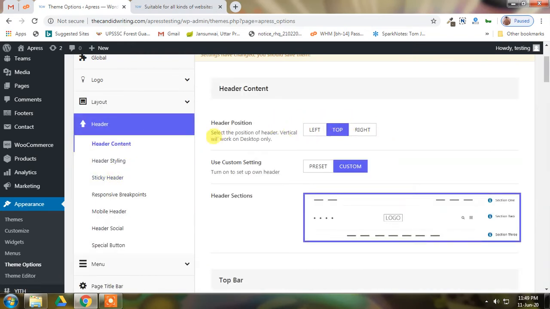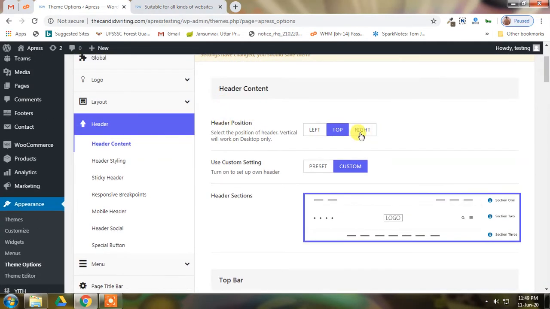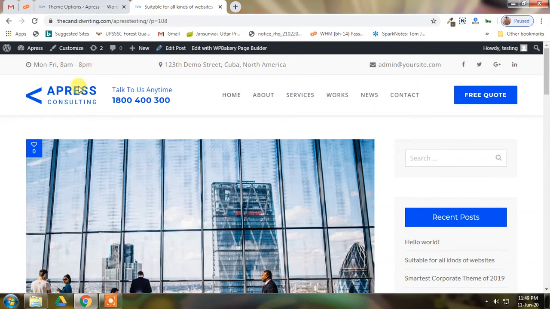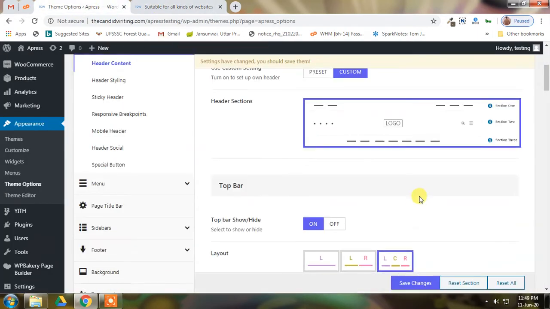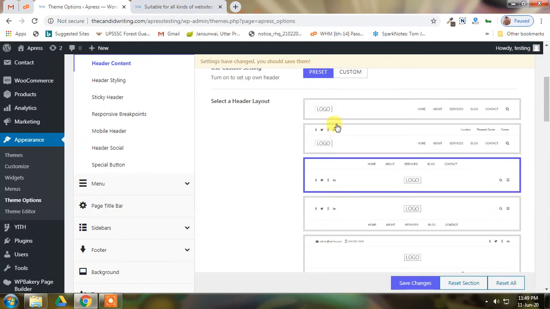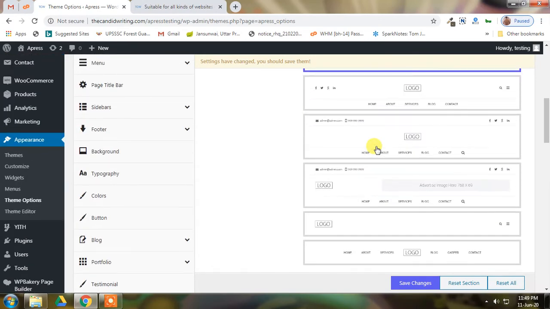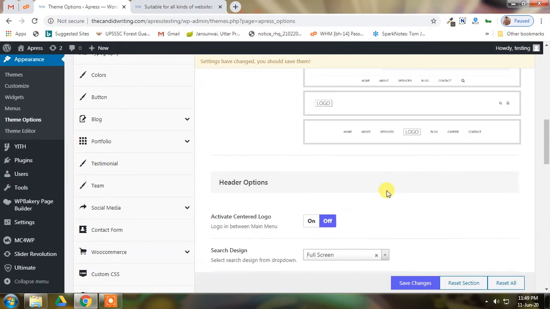And then comes the main part, the header. It's the header position and header content area. What do you want, left, right, or top? Use custom setting. We have some preset headers. You can see if you enable preset mode, then there is this kind of header, this kind of header, this. You can choose whatever kind of header look you want in your WordPress website.